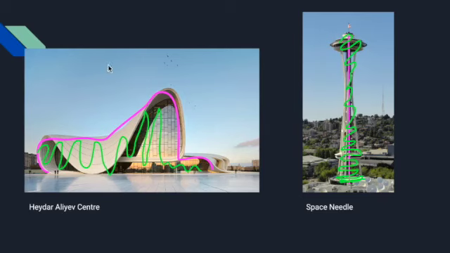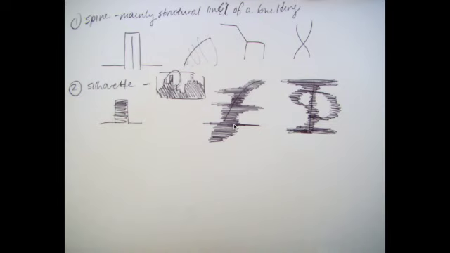Good examples. We have this building here on the left, so that magenta line would be the spine, and where the green is scribbled in, that would be the whole silhouette. Or here, the Space Needle in Seattle, that magenta line would be the spine, and the green scribble would be the silhouette. And if you're wondering, like, well, it doesn't look like a very exciting building, or I don't know how this is going to come together, Miss O, are you sure?